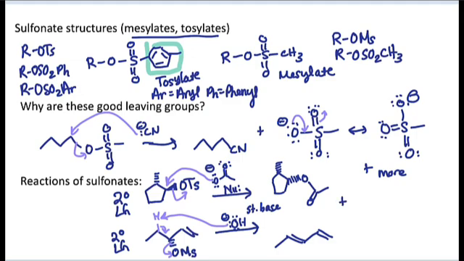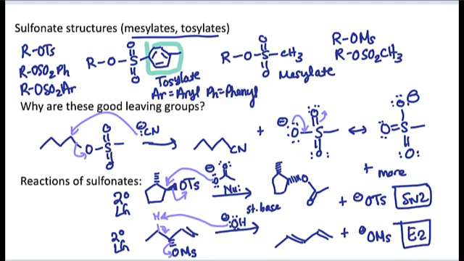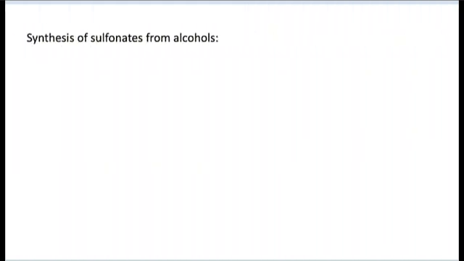Okay, so in one case, we're seeing an O-tosylate being kicked out, but it's happening via an SN2 mechanism. And in the other case, we're seeing a mesylate structure being kicked out as a leaving group, and this is happening via an E2 mechanism. So these sulfonates can be synthesized, and these are some reactions that you're not going to be responsible for the mechanisms. I'm not going to ask you how this chemistry occurs, but you will have to be able to identify when this is happening just based off of the reagents, and be able to predict the products accordingly.